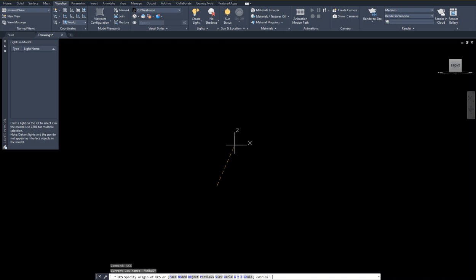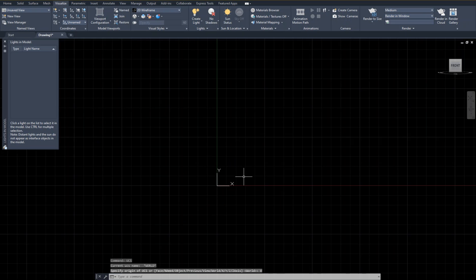UCS is the name of the command, short for user coordinate system. It basically controls your screen reference point. If you type UCS and enter V for view, you can type V or just click on it, and now you have XY coordinates in front of you. It's an important concept, and I didn't see that concept applied in other CAD systems like Revit or Inventor, which automatically adjust themselves. For AutoCAD, you have to set it up. UCS, V for view.